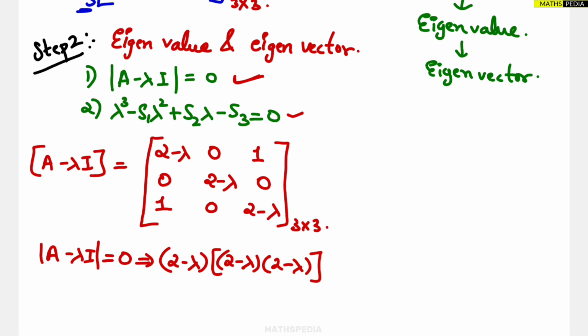Okay. Next, the second element, whenever you are taking it, you have to put a minus sign. Now the thing here is that 0 is sitting there. So 0 into anything is 0. So no need to do that. Let us go for the third element in the first row, which is 1. So I have to write plus 1 into, leaving this row and column, what is left out? This particular part. So 0 into 0 cancelled, minus 1 into 2 minus lambda. So be careful, minus is there. So minus 1 into (2 minus lambda), equated to 0. Okay. So let us do the simplification part.